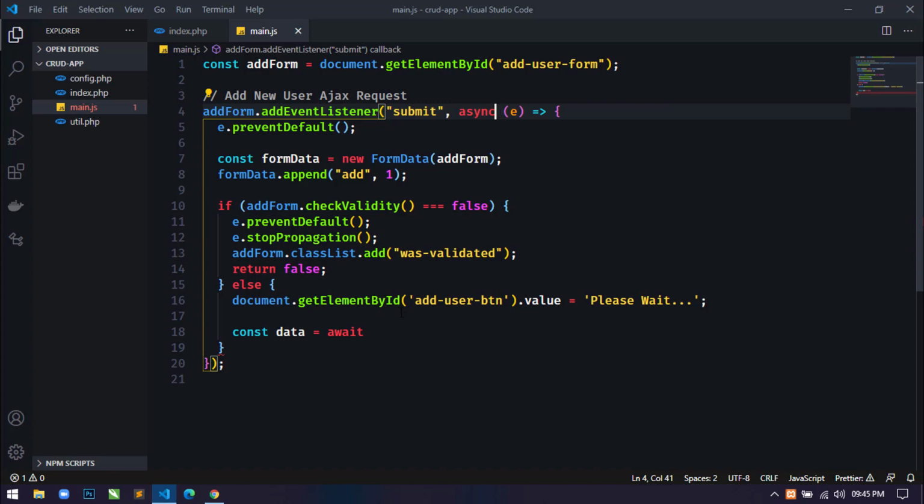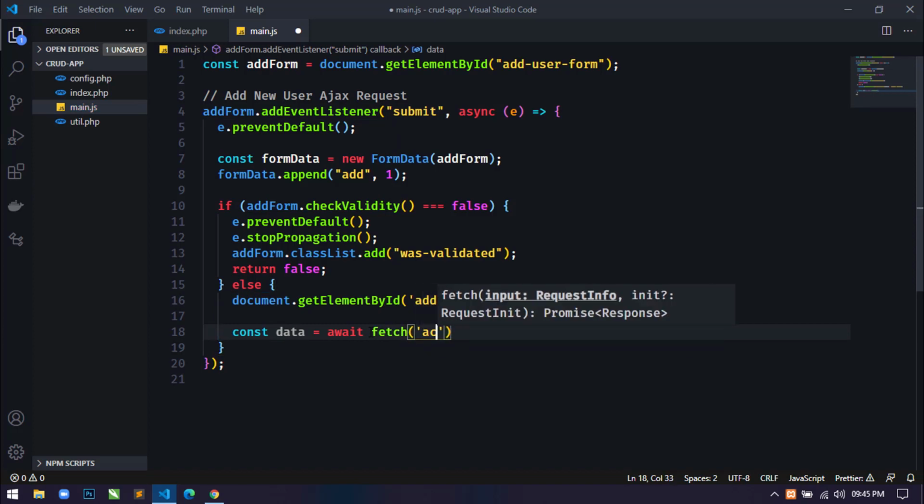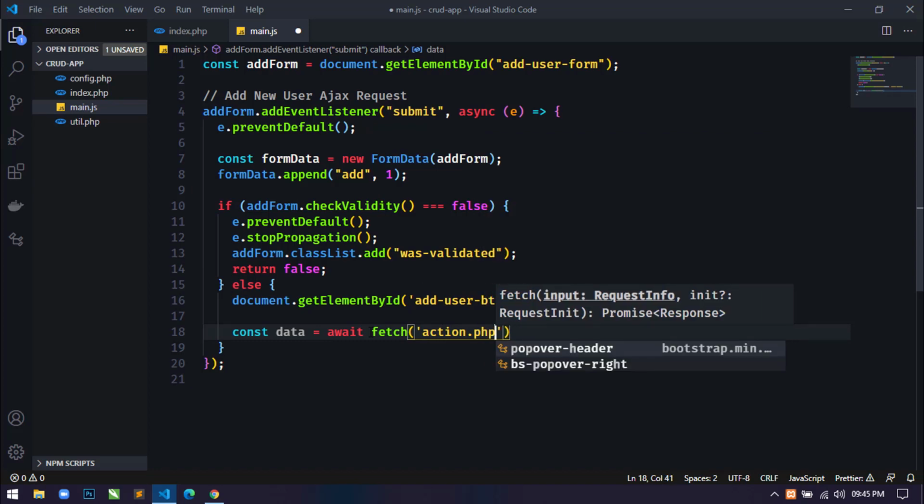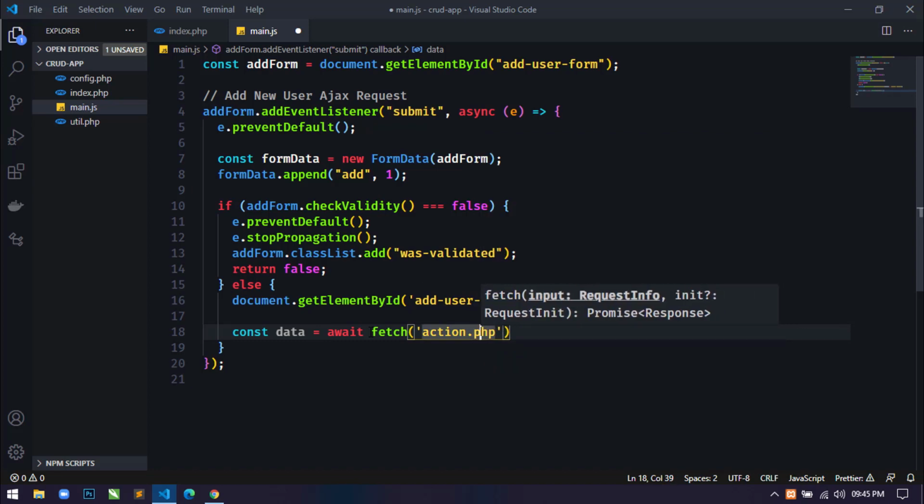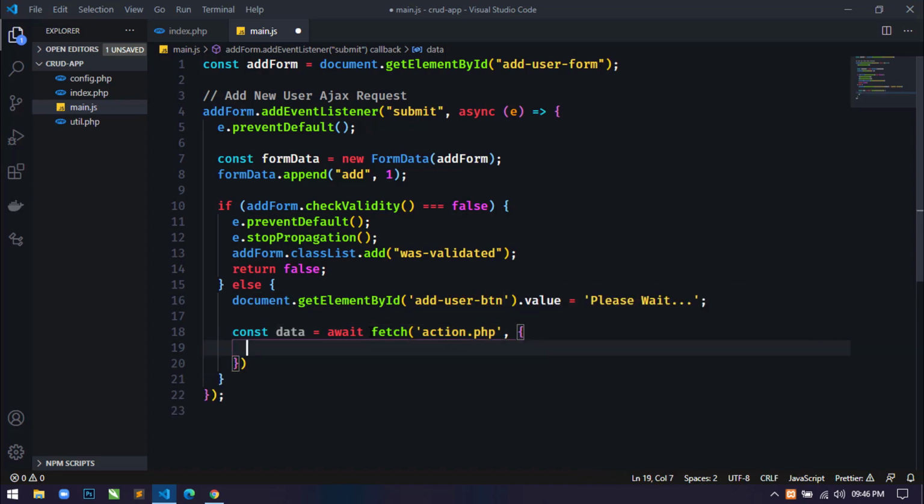If we are using an async method, then we have to use await here, then we have to use fetch, and here I will pass the URL where we are sending the form data. So we will send our form data to this action.php file. Now this will act as a controller file. We will code in this file later, so just now write these codes.